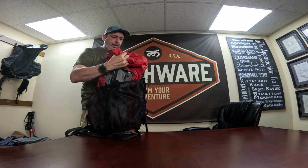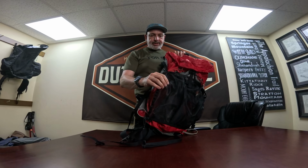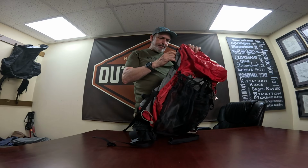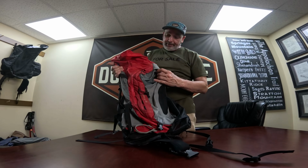Here is another pack. I use this often on winter hikes. But what you'll notice here, the downside of this pack is its mesh pocket. I have to have this pack bag stuck to it because I need a big mesh pocket. There is something back here, and I can show that to you, but I wind up carrying a pack bag usually when I take this backpack out. So this is the Atmos 50. This is a very popular pack. I do like this backpack a lot, and I'll show you some of the features on it.